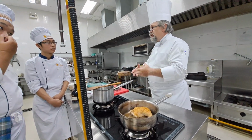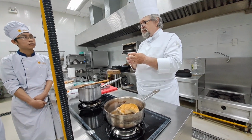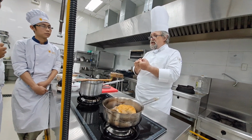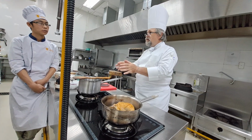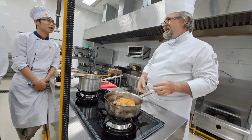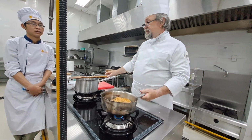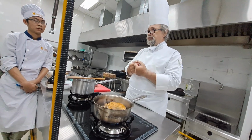Then the marinade you bring to the boil. Because inside the marinade now you have protein like blood, things like that from the chicken. And if you leave this one in the marinade for cooking the sauce, the color of the sauce may not be so nice. So when you boil this one up, it becomes almost clear. You take the foam off and you use this instead of the wine. It sounds difficult, but it's actually quite an easy dish to do. Especially if you marinate, you have a much nicer taste, a much stronger flavor of the wine.